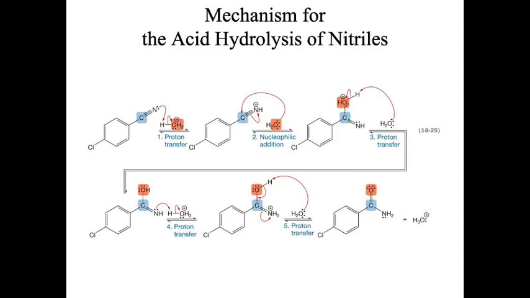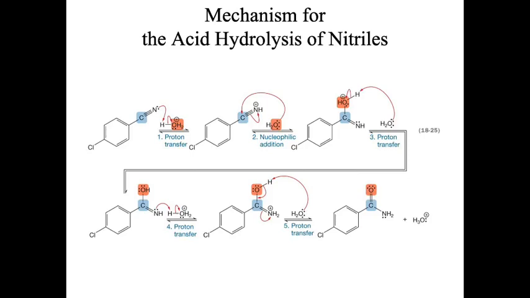Electrons. So where do we find electrons? The lone pair on the nitrogen, kind of like what we did to our carbonyl oxygen, right? We protonated that to help it react. Nitrogen doesn't want to be positive, so what does it do? It steals electrons from the carbon, but now the carbon becomes positive. Now water can attack.